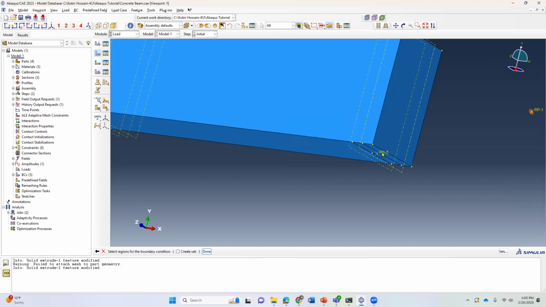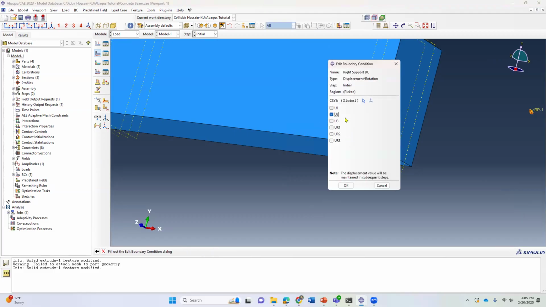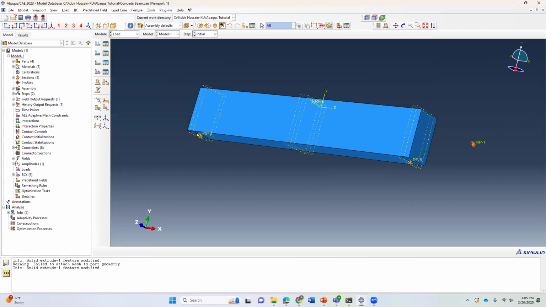Select that reference point, and you can just apply a vertical displacement constraint. So we are restraining it from translating vertically. It should not go upward or downward, but it can rotate as well as translate in Z direction and in X direction. So that's a simply supported beam. This is a roller, and that's a hinge or pin.